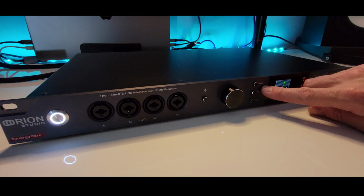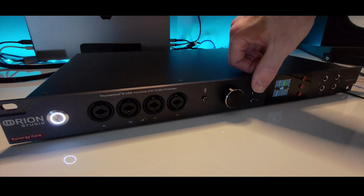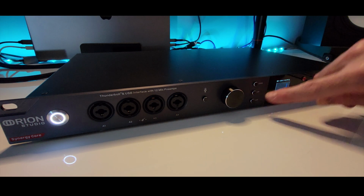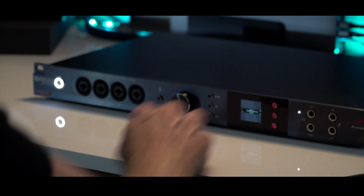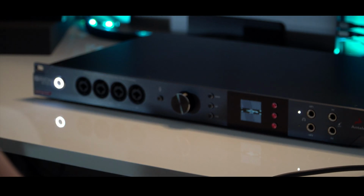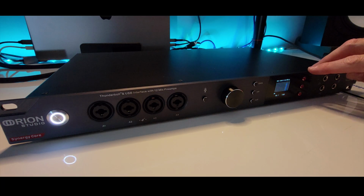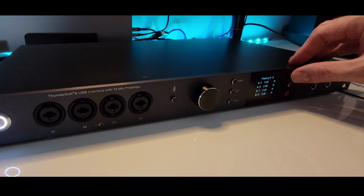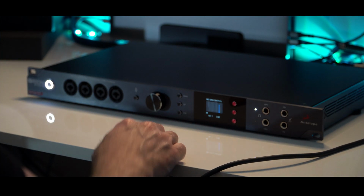You've got the gain button here, which does multiple different things. You can see it allows you to control the device, showing you on the display what you're looking at. You've got headphones, so headphones 1 and 2, you can control those, and A and B for your monitor section there as well. On the right hand side of the device, these 3 buttons, just so you know, are multiple different combination buttons. You can do different things with those, but it just goes into different menus to show you the preamps and whatnot, and your sample rate and other things like that.